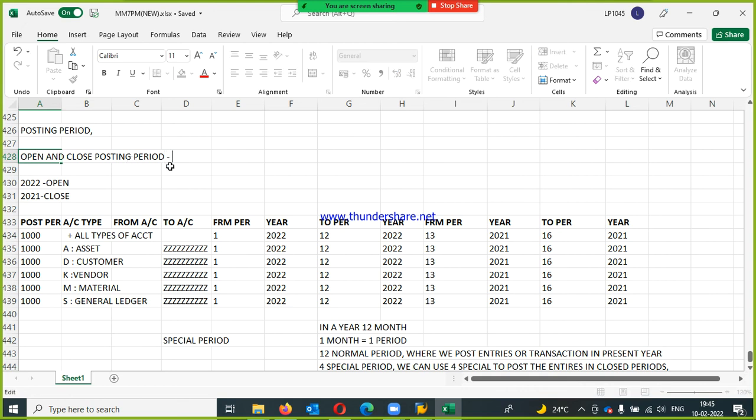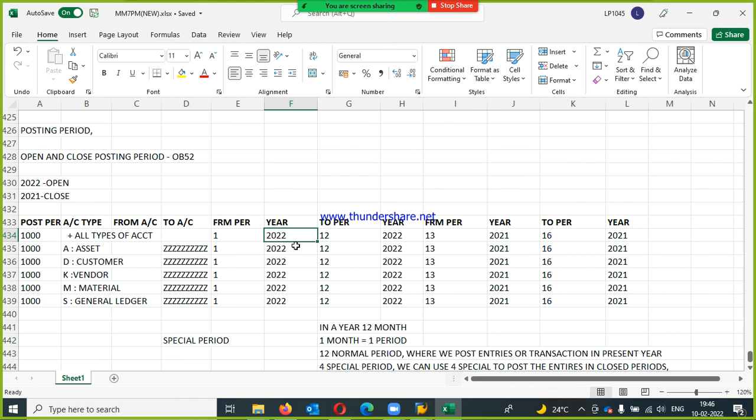T code is OB52, and check for your variant or your posting period, which present period is mentioned in the system. If it is like this, then you can post the entries in 2022. Otherwise, the system will not allow you to post the entries in 2022. Then again, you need to change it manually.